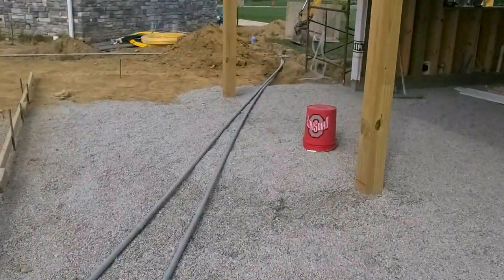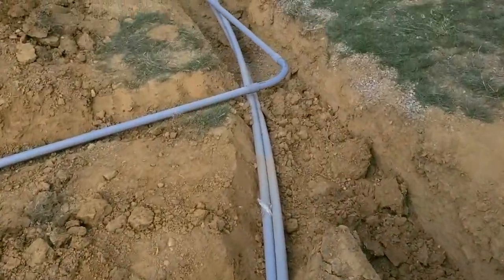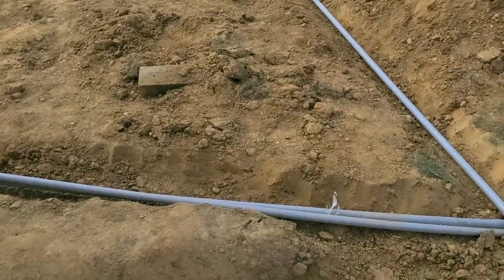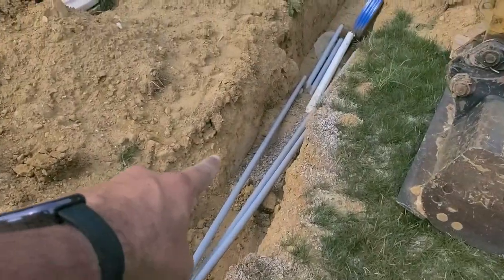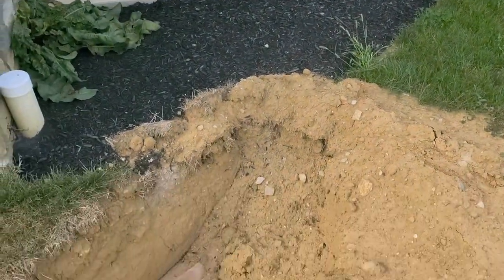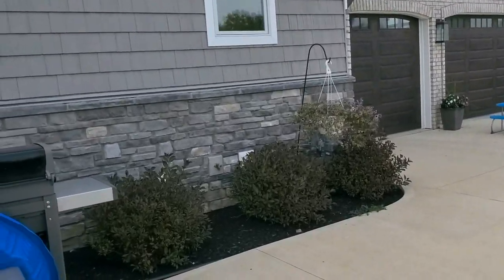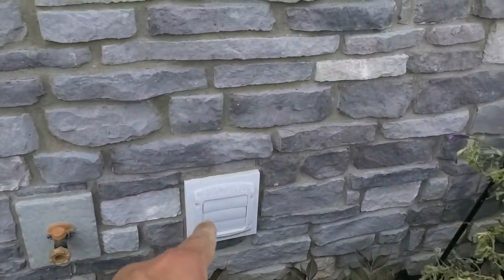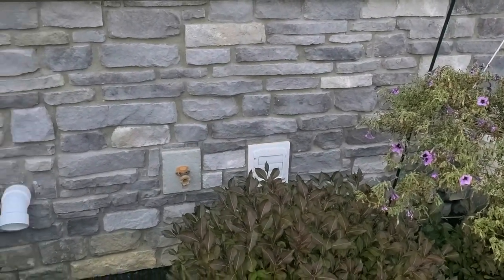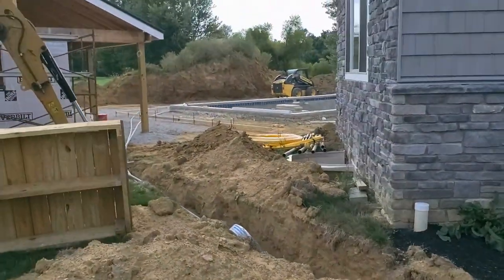There's that other conduit coming around — this is all going to be concrete. We did dig this out to make sure they're low enough so we're not upsetting contractors, foremen, or landscapers. The conduits come here, turn right, and stop about here. Those three, along with those, will work with the general contractor — they're going to come around a turn and go into the house right in this area. That's where they go in so we can get lines from the home location where all the equipment will be.